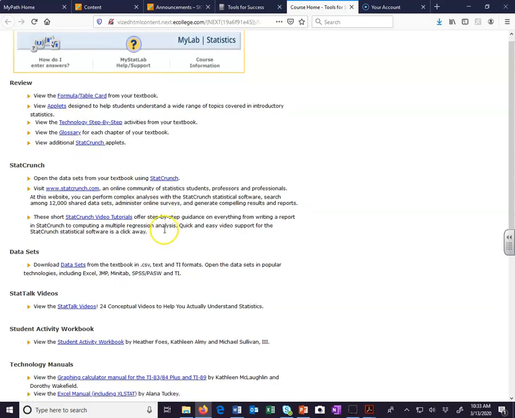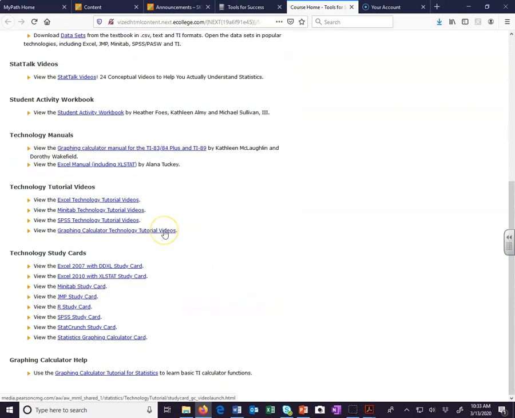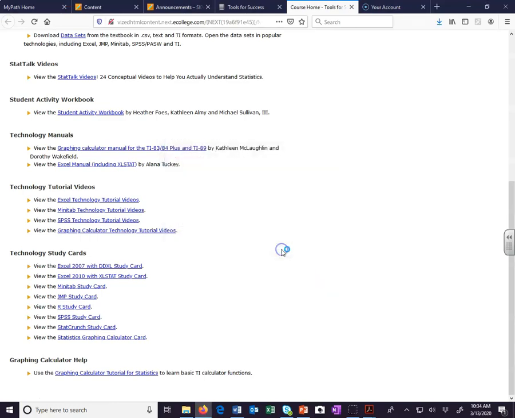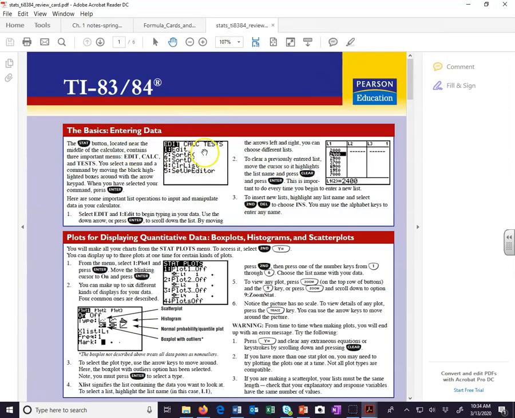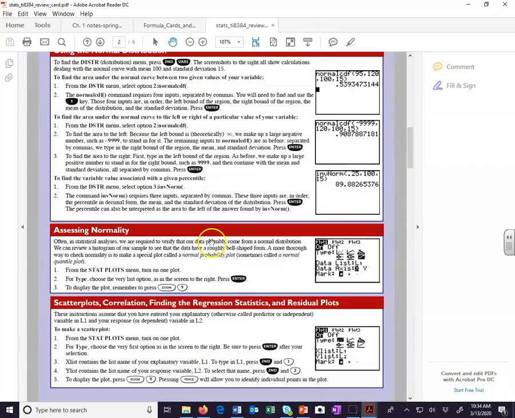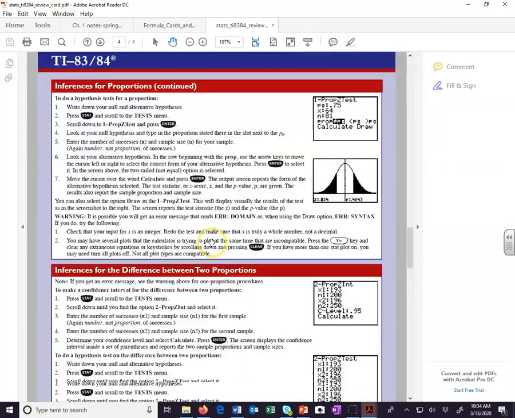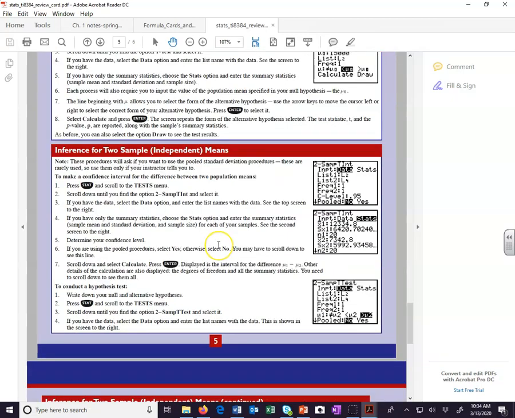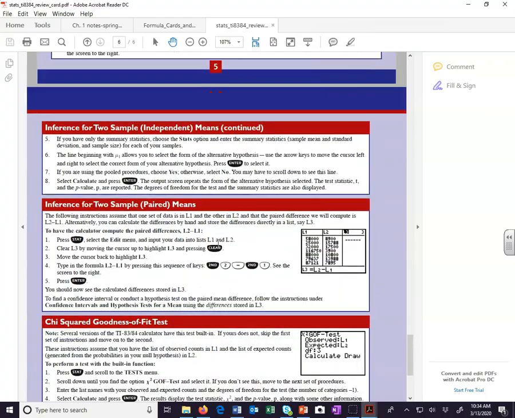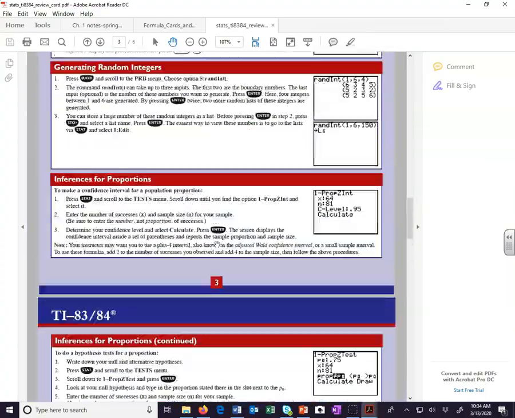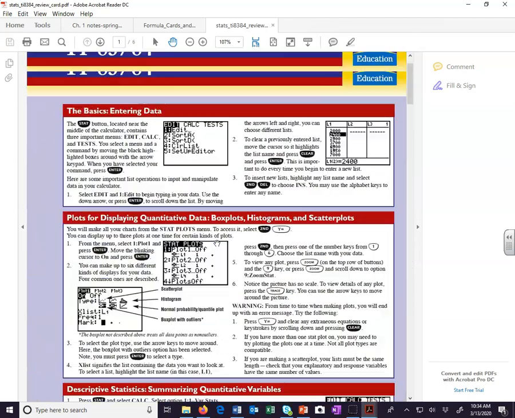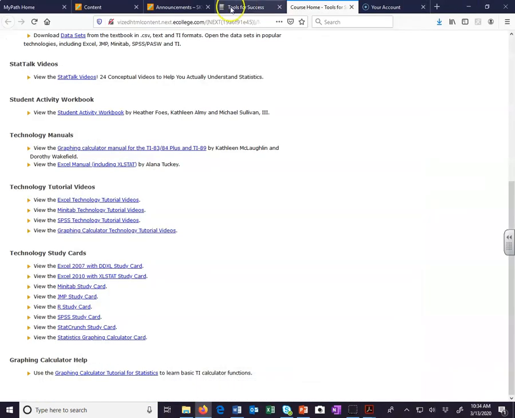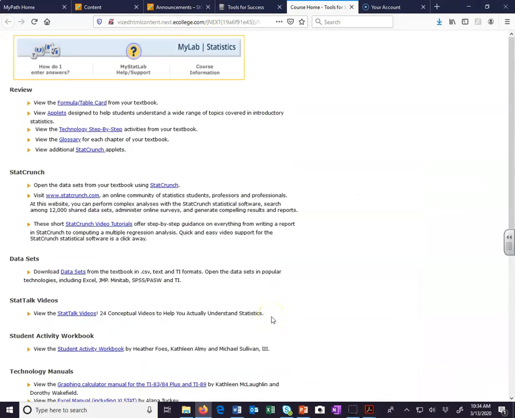You've also got down here this Statistics Graphing Calculator card. I like this one. It goes through how to use the calculator, and it has little screenshots of things. So this is a really nice card to look at as you're learning how to use the calculator. Of course, I go through a lot of that in my videos as well, but this is nice because it's all in one spot, so you can print that off if you would like and use that as you're going through some of the homework assignments.